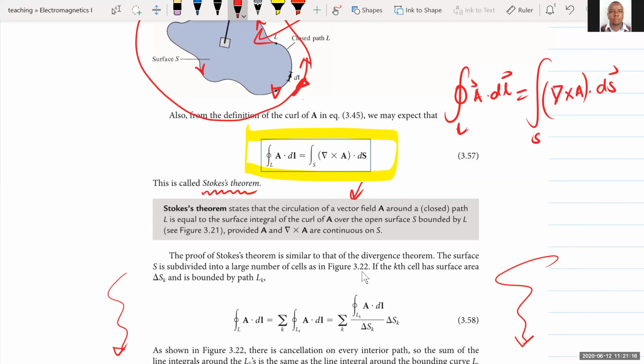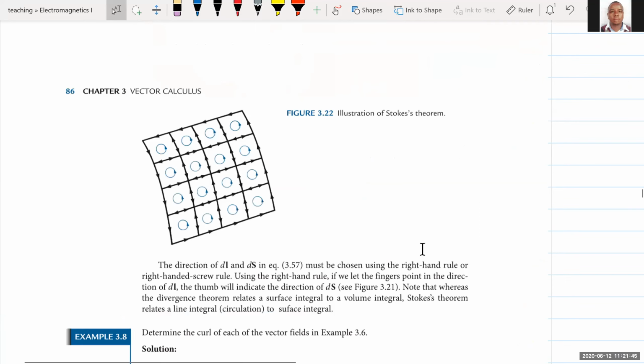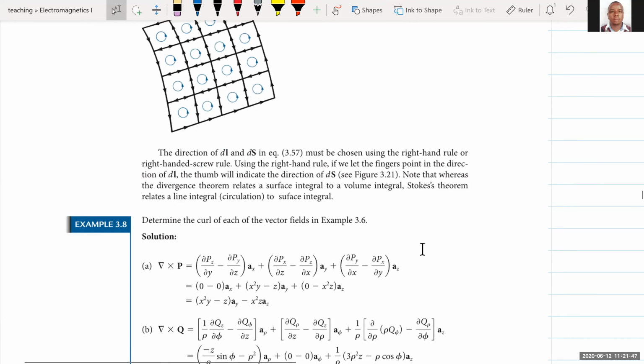So this is an important formula, which is the one that is right there, that somehow you need to remember. It is the definition of the Stokes theorem. And again, the Stokes theorem is well illustrated by the video that I have shared on the Google Classroom. So be sure to watch that video because it will show how those things come about. And the proof of the Stokes theorem is down there, which we are not going to bother ourselves with.